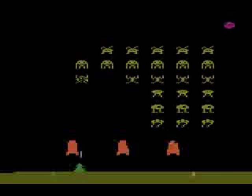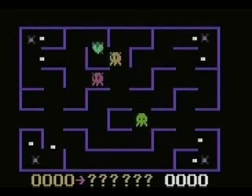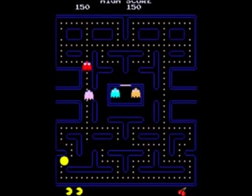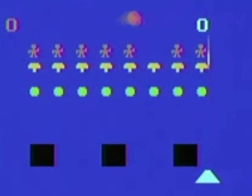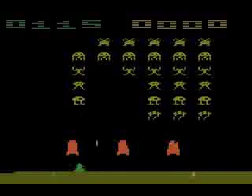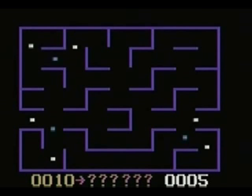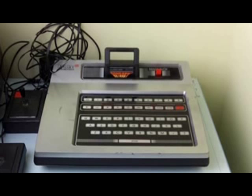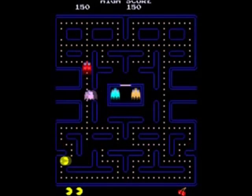Alright, next game. Let's check out Casey Munchkin. And oh my god. It's a total clone of Pac-Man. What the hell? All these games are just blatant copies of other ones. Damn robbers. But actually, Casey Munchkin is a really good game. It's probably my favorite game on the Odyssey 2, and in my opinion, is superior to Pac-Man.